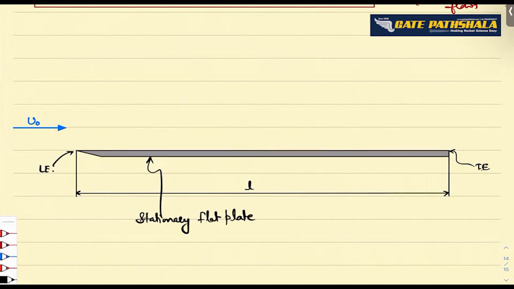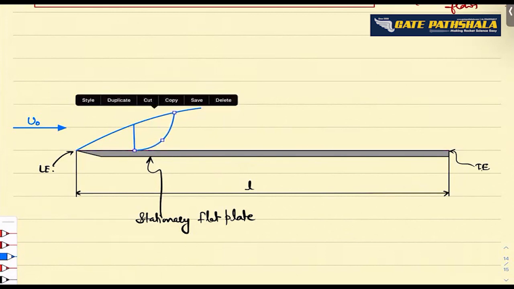Okay. So what happens is there will be a growth in the boundary layer, and the boundary layer grows like this. Let me show you. So the boundary layer grows in this manner. Up to a distance, the boundary layer grows like that. Okay. So if I draw a line perpendicular to the surface, the velocity profile will grow like this. Draw it, everybody. So this is the velocity profile, which encapsulates all this.